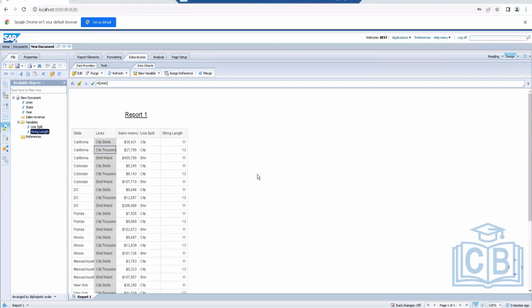So in that way, it is based on the requirement. Sometimes we might get this kind of requirement whenever we are trying to achieve some complex requirements. So we should be aware of all the things which are available in the report so that we can use them whenever there is a requirement.